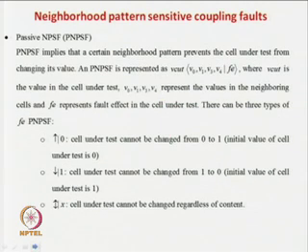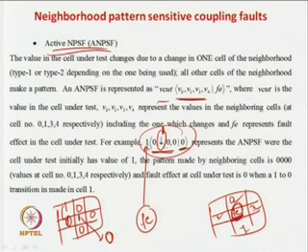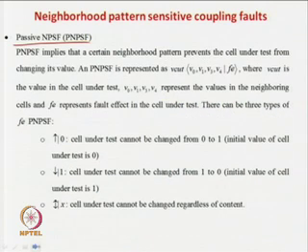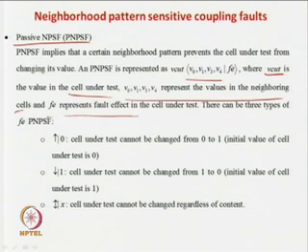There is something called passive. Now, what is passive? We call this passive because in this case we will not have any changes in the neighborhood cells. Because of some passive nature only, some 0 or 1 pattern will also affect this internal part. We will see. In this case we say V0, V1, V3, V4 are some values. V cut is the value of the cell under test, that is 2, and these represent the value of the neighboring cells, and Fe represents the fault in the cell. So there are 3 kinds. Just see the example, it is better.